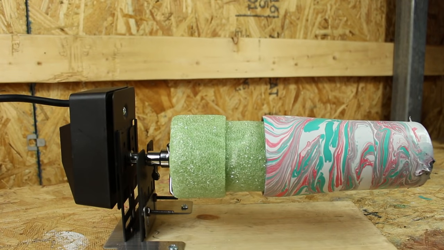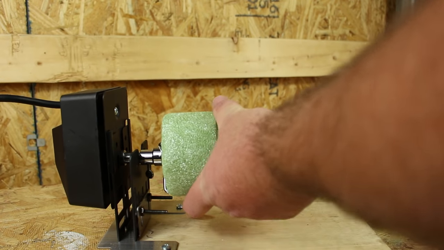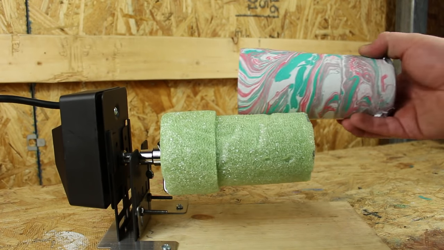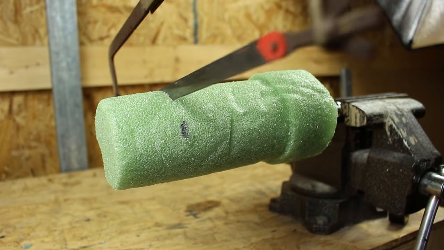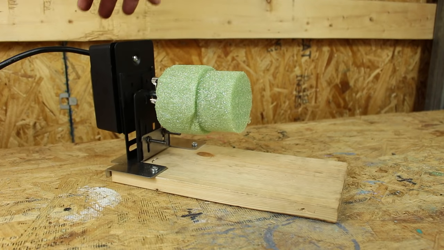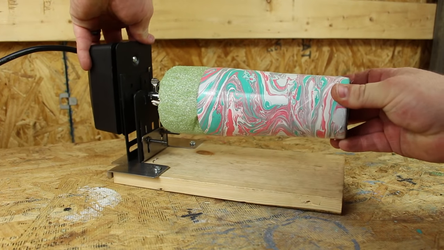I then took the cup away from the foam, measured the foam and cut the foam down to size so the cup would fit perfectly. I just took the regular hand saw that we used earlier to cut the shaft to cut the foam. Now the cup fits perfectly.